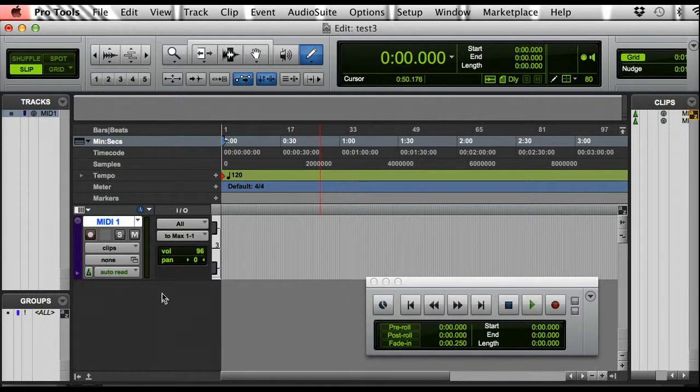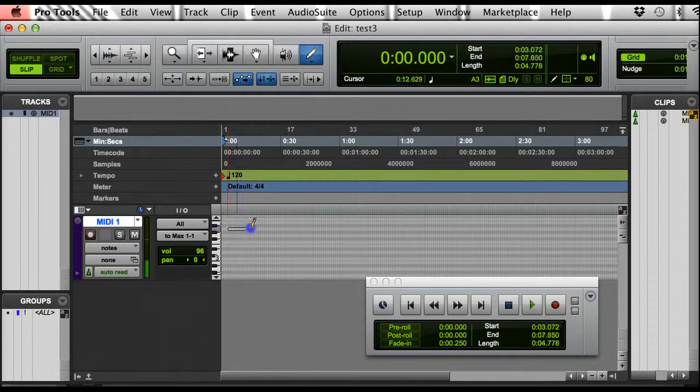And now if we draw in some sort of data, this is now routed. So any MIDI information on this MIDI track will actually be routed to the input of Max MSP.